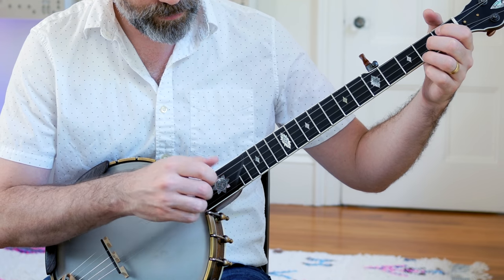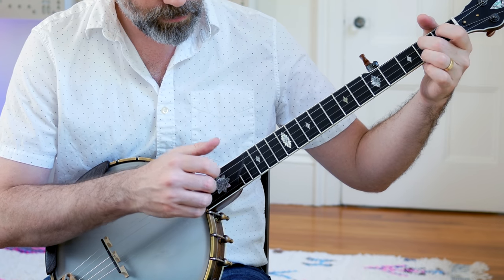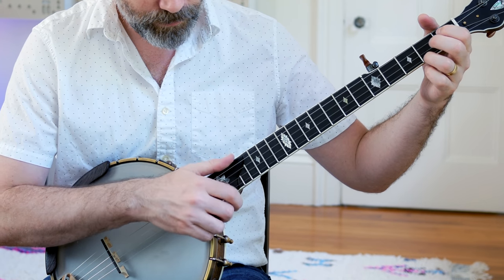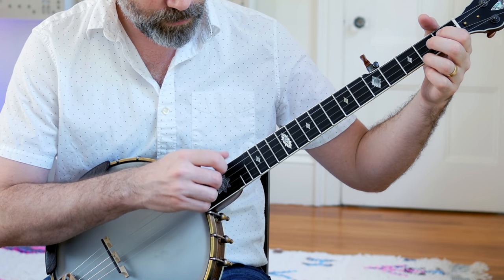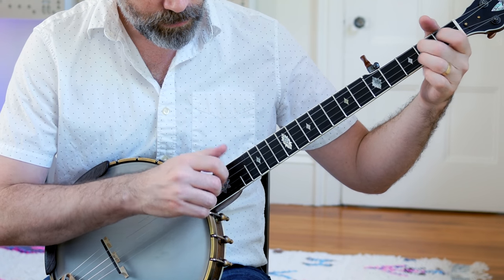Now a nice little check pattern would be to do something like this. Tab will be available for patrons over on Patreon. That's several tempos through a very simple check pattern that allows you to check your hammer-on pattern, a hammer-on in a ditty, against a double thumbing pattern so that you can make sure that that right hand is adhering to that two-part golden rule that I talked about at the top of the lesson.